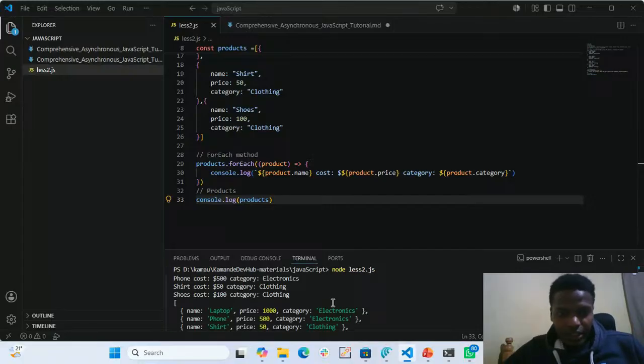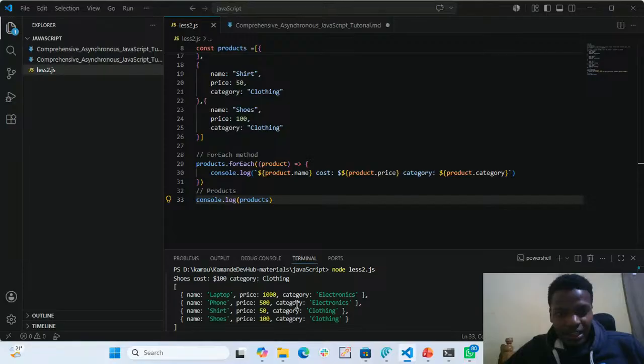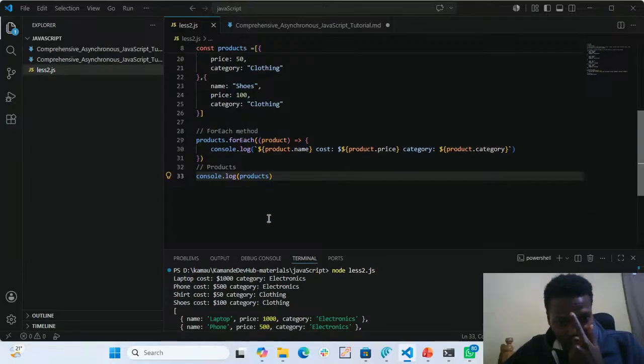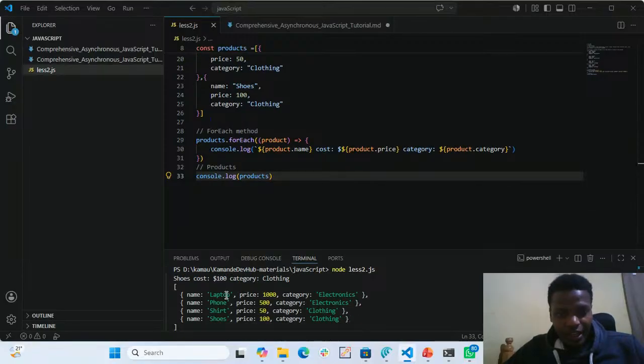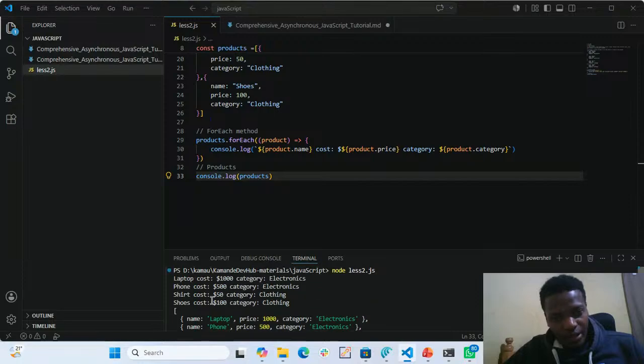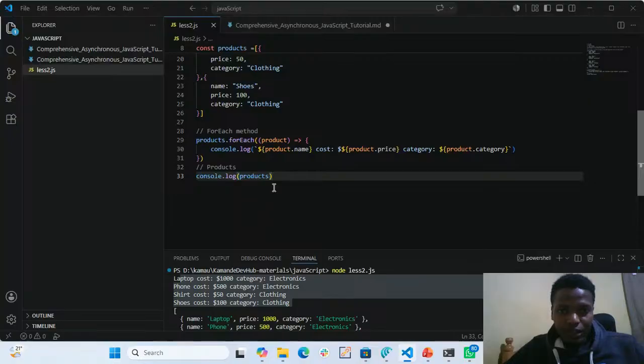You can see the difference: when we console log the entire products, it returns the entire array with all the elements in it, but forEach returns the products individually. So that's the way this helps us navigate through the different fields in an array.